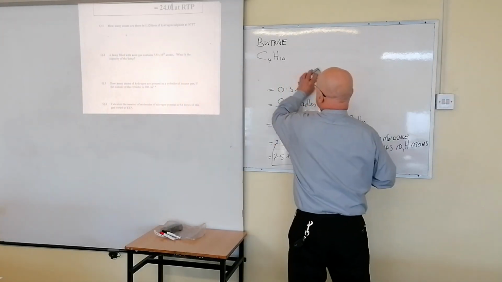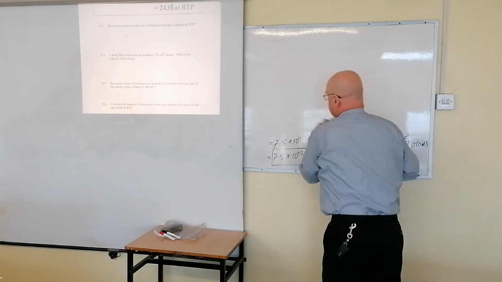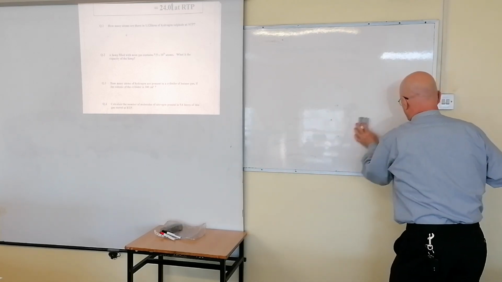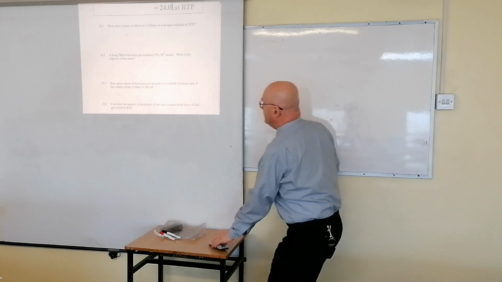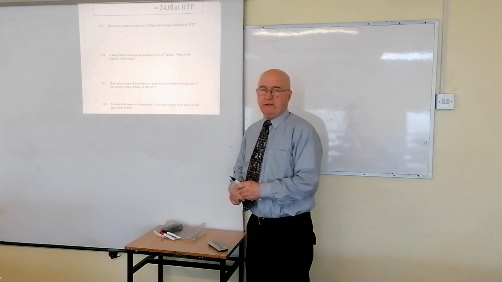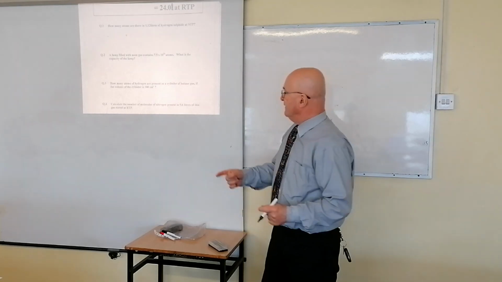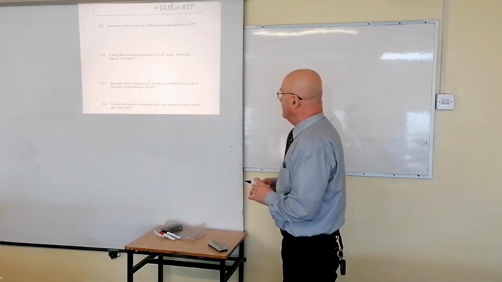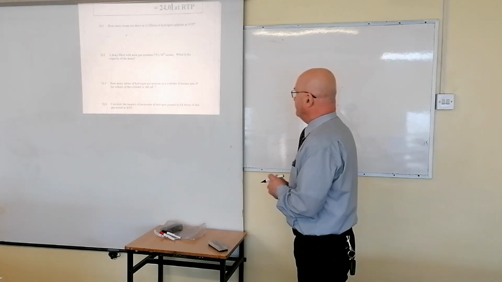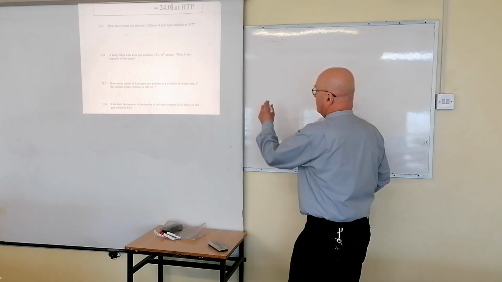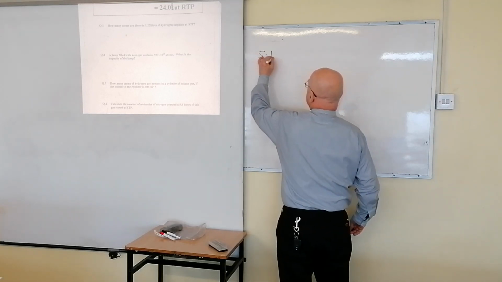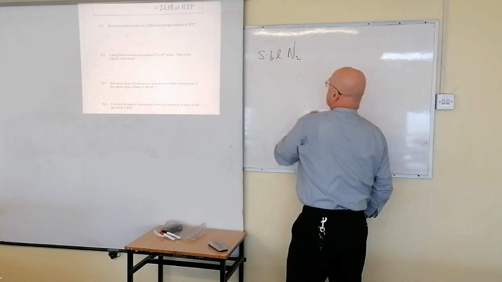Right now, they're each dealing with a different aspect of the mole, and please just be careful that they don't even mention moles in these questions. That's the point. You have to read that and say, oh, that's a question on the mole. They want you to go from one unit to another. The number of molecules of nitrogen present in 5.6 litres of the gas at RTP. 5.6 litres of nitrogen, be careful.